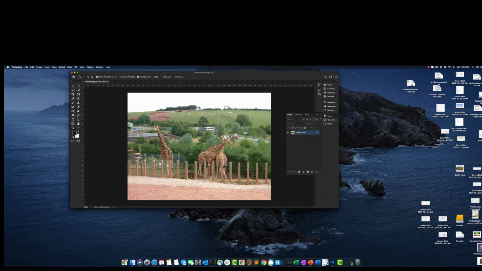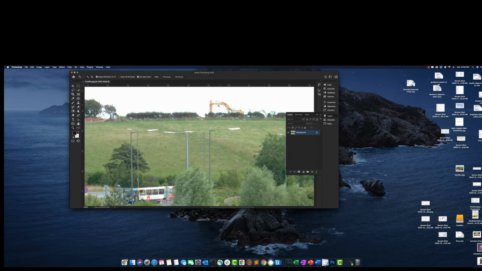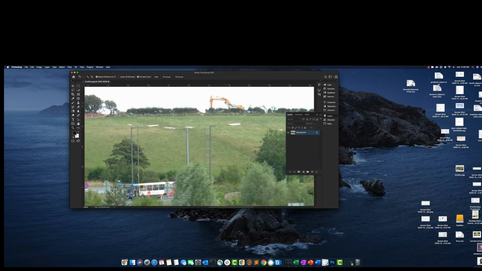Let me zoom in to make sure you can see that very clearly. Okay, so to do that, all I'm going to do is select the lasso tool so that I can border this crane. I can select this crane. I'm just going to select it. Okay, so this is the area. Let me deselect it. Let me select it a little bit better. I'm going to select again. I'm just going to select this crane, this area. Since it's a custom object, I'm using a lasso tool.